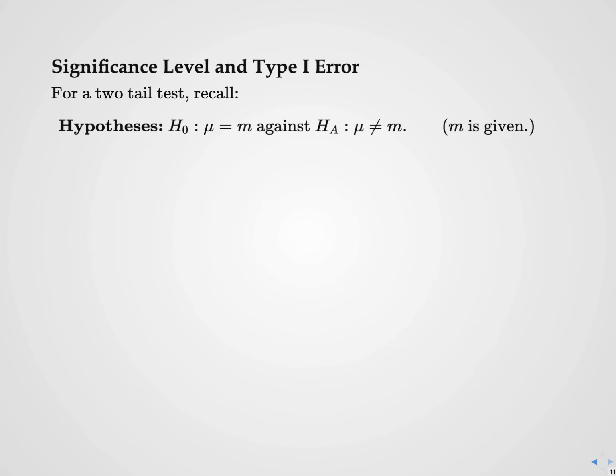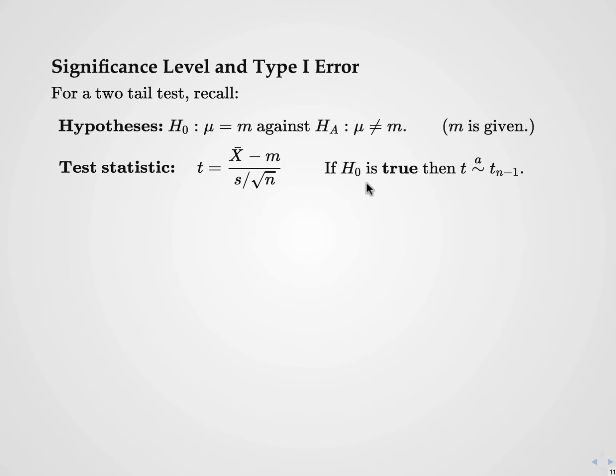And first of all, to return to this type 1 error, which we did talk about in the previous lecture, we'll recap it now in the particular context of a two-sided hypothesis test. So for a two-tailed test, the hypotheses are like this, just as we've seen: mu equals m, a given number. The way that we tested this hypothesis was first of all to specify and calculate a t-statistic, which is the sample mean x bar minus the hypothesized value m, divided by s over the square root of n on the bottom line. Okay, so that's something we calculate.